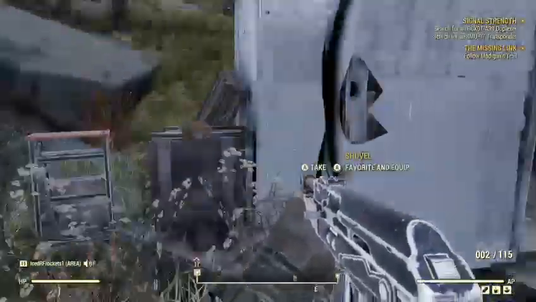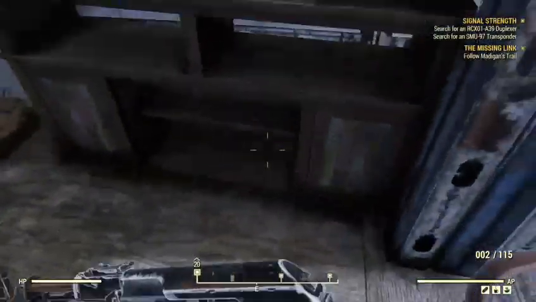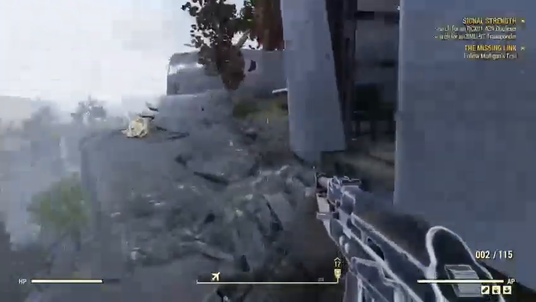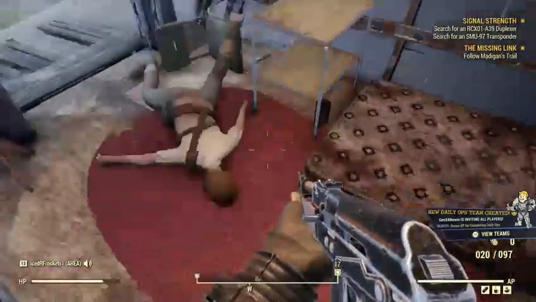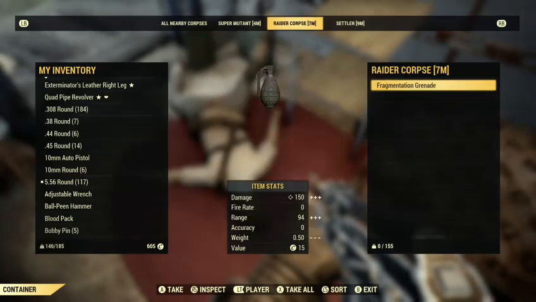Alright. Okay, anything in here? Nope, apparently not. No, this one. Looks like it. There's one over here to loot before you go up. You're dead as hell. All that, I guess.